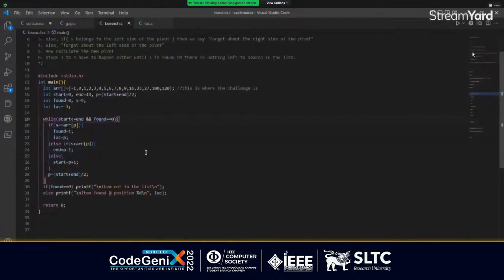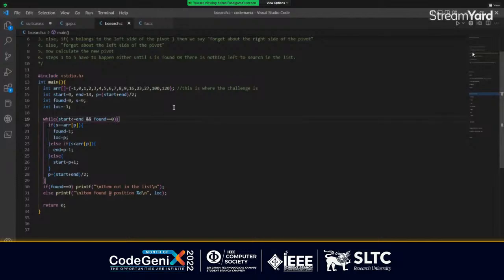Let's go to divide and conquer. Now this is a very popular example. You can find this in any textbook about data structures and algorithms: the popular binary chop, or binary search algorithm. In this binary search algorithm, we are trying to show you the use of divide and conquer.